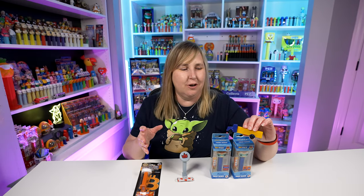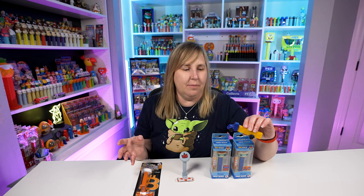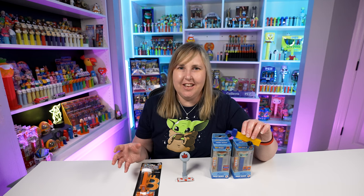But before I show them to you up close, we did buy some PEZ at an auction, and I'll talk more about it on Saturday here. There was this PEZ auction maybe a couple weeks ago now, and we bought quite a few PEZ dispensers. They're all vintage, they're all super cool. They had really, really cool stuff that just went for crazy amounts of money. But I'm pretty happy with the ones that we were able to get.